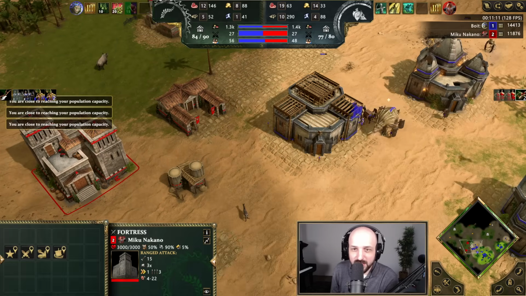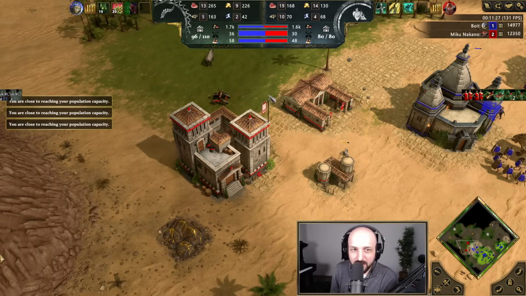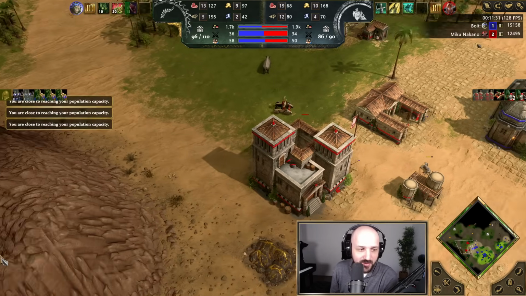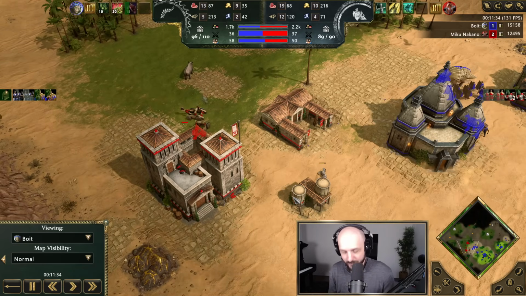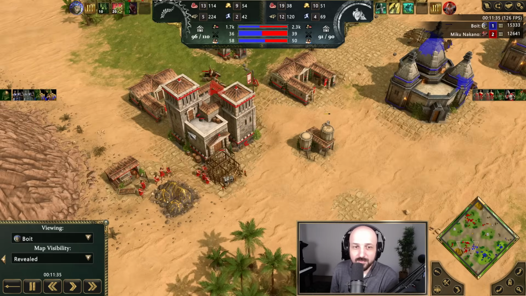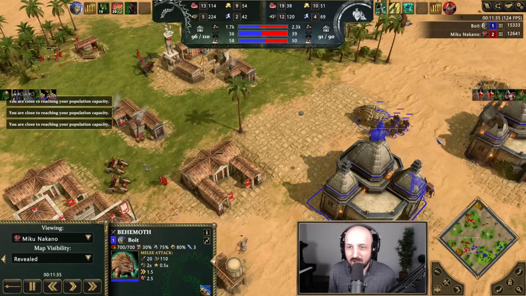He gets his fortress up, and I realistically now need to kill this fortress. I think, hang on, let me actually see. Pause. Yeah. Right now, I have a timing. I believe, hold on. Yeah, kind of. Right now, I kind of have a timing.